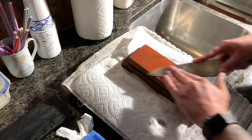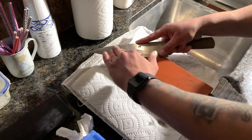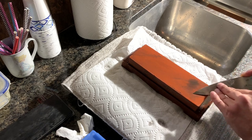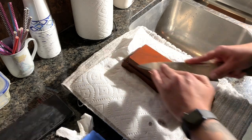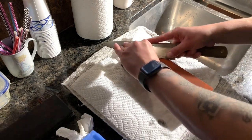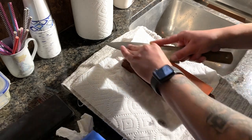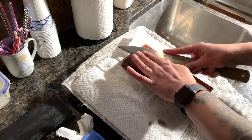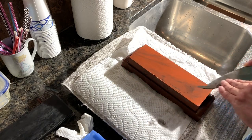This brand, it's an expensive whetstone, Chocera. They don't even make the old-fashioned ones like these anymore with the base. I think you can still get them on Amazon, maybe, but they're a little bit expensive. They're in the like $70 to $90 range. The 400 grit Chocera is great. It's green. It's really good.